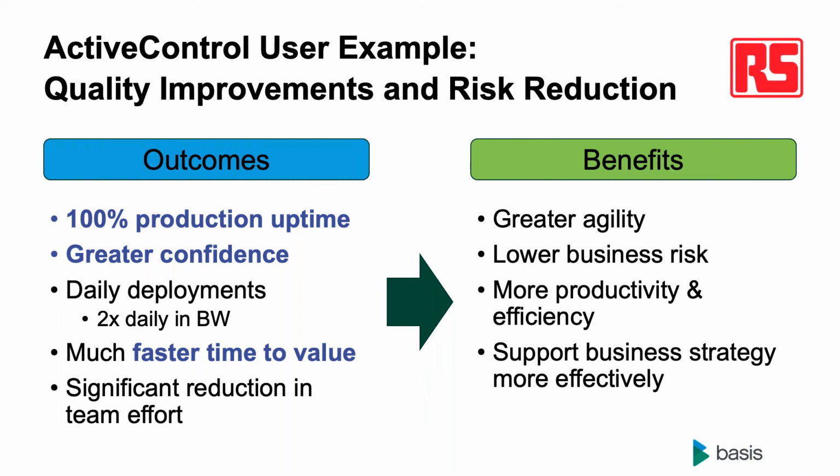As you can see on the slide, the ability to increase their governance, have better quality and visibility of change, has also reinforced what we talked about with speed and efficiency in terms of their faster time to value through greater confidence, giving them greater ability through that lower business risk. So I think a good example there of an actual ActiveControl user who's again seeing those specific quality improvement and risk reduction benefits from using ActiveControl. So Mary, back to you to talk about the last three of those key areas.